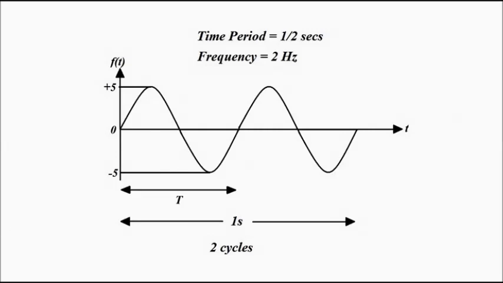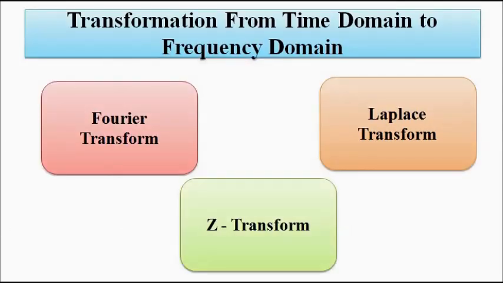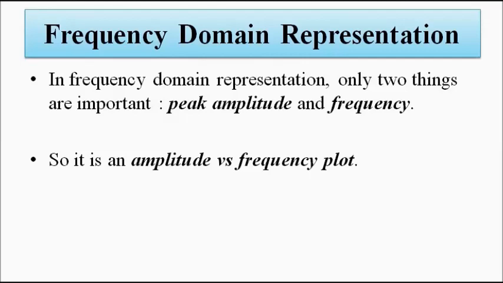So various transformation techniques are used, basically Fourier transform and Fourier series techniques. There are also other transformation techniques such as Laplace and Z transform, and depending on the requirement, what characteristics we want to study, we can represent the signal in time domain or frequency domain representation. This we will study in signal processing, which is a separate subject in itself, but it is related to communication systems.